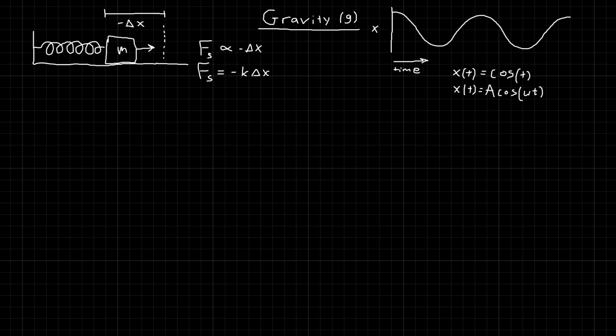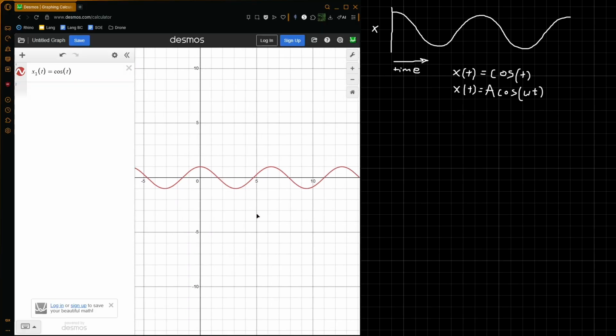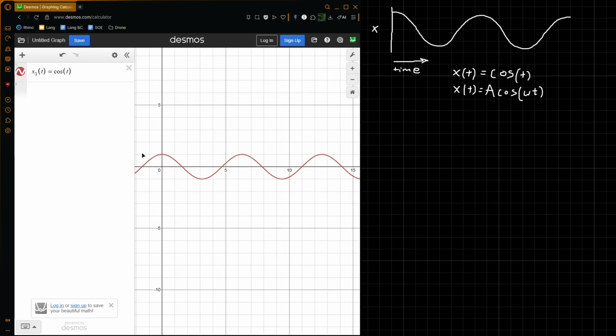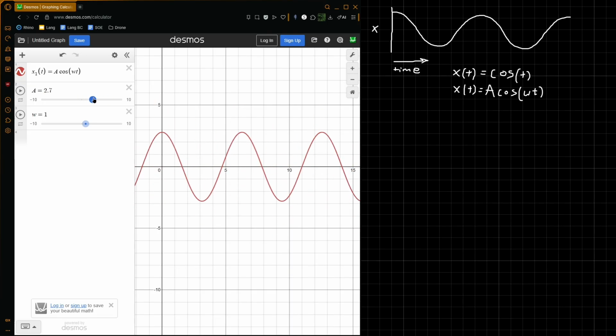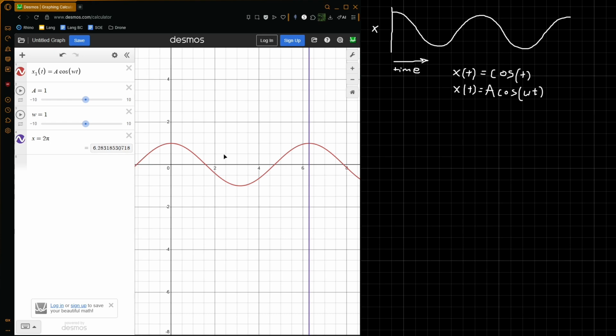And then omega is going to be the angular speed, which we're actually going to take a look at in Desmos in a second here. So I just plugged the first equation into Desmos, and as you can see, this is the graph that is simple harmonic motion. But if we add the constants that we were just talking about, let's see how each of these affects it. So A, like I said, is the amplitude, so the higher it gets, the higher the peaks will be. And then omega is going to be the speed at which it occurs. So let's go ahead and mark 2 pi on this graph, because 2 pi radians is how long it takes a simple cosine graph to make one full oscillation.